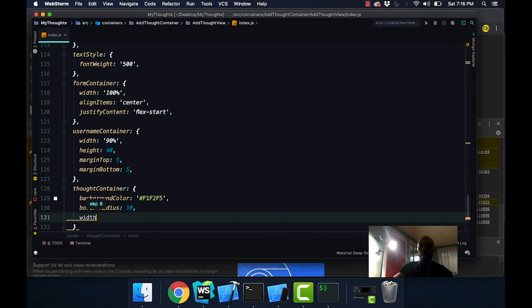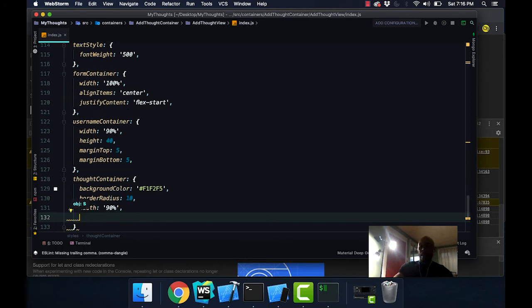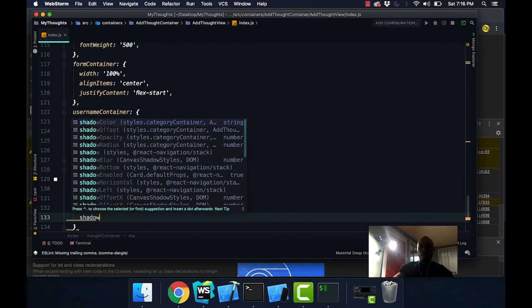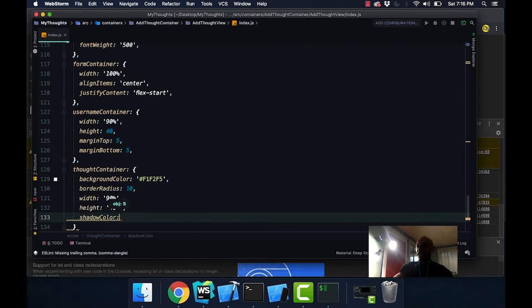The width is going to have the value of 90%. The height will have the value of 40%. Shadow color, value of 000, which is black.